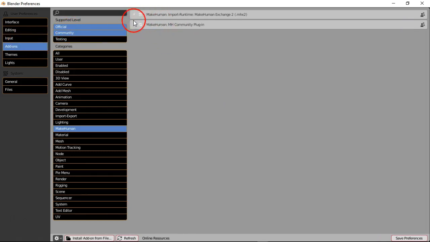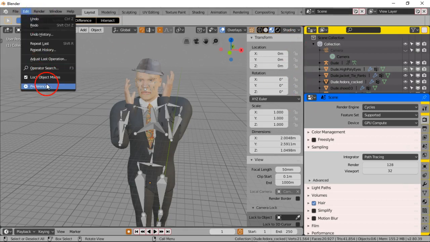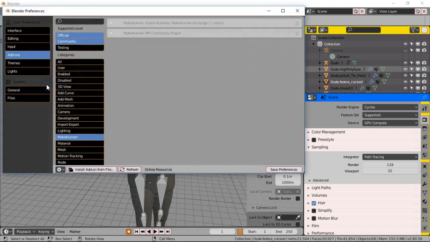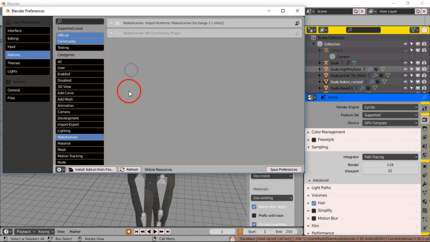And then from there, you want to click this check mark because it's going to be unchecked. If you have it unchecked, I'll show y'all folks what happens. We're going to hit the X, and you will not have any tabs over here if it's unchecked. So you want to go back to it if those tabs are missing, and click preferences again, go to add-ons, and then you're going to find the MakeHuman option here. It should be in that MakeHuman option, because that pops up once you get your tabs, or once you get your plugins or add-ons, because they call it plugins, they call it add-ons, it's the same thing.